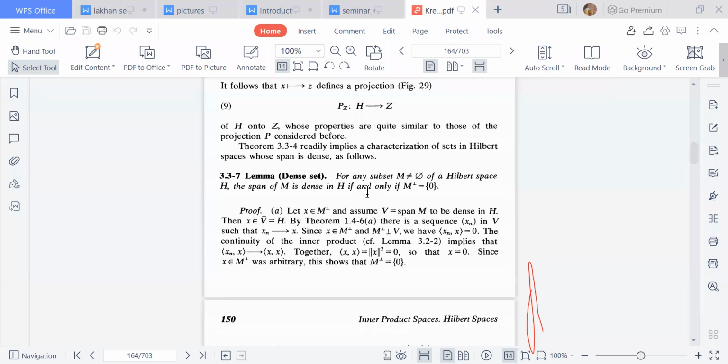If a set M is dense in metric space capital X, then every element of capital X is either an element of capital M or a limit point of capital M. So we can say closure of M is equal to capital X, and so we say M is dense in capital X. I give you the definition of dense set.